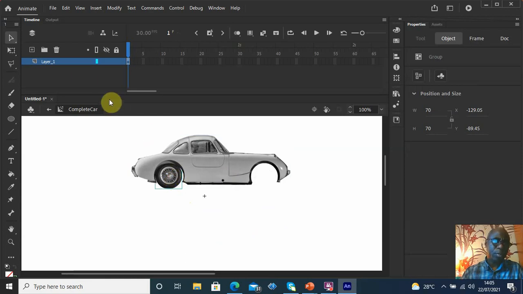Okay. Let's make the wheel a little bit bigger. You press the Shift key and make this bigger.